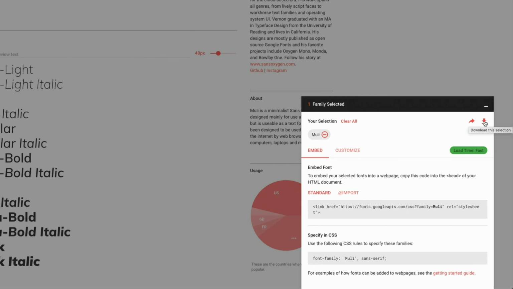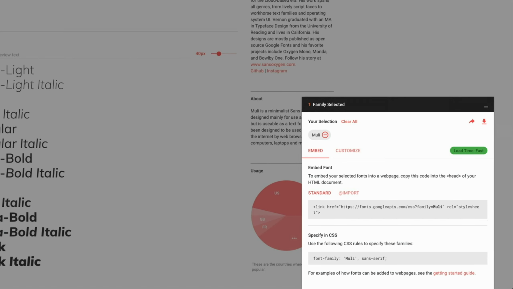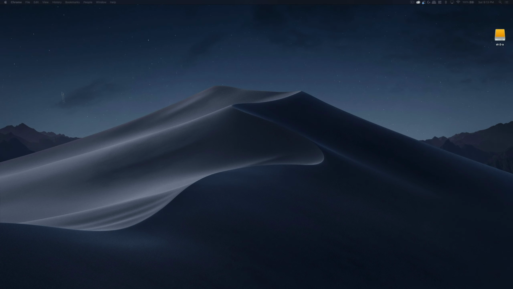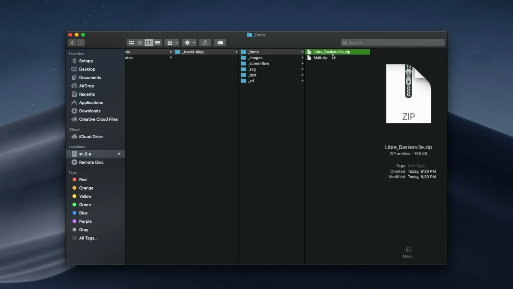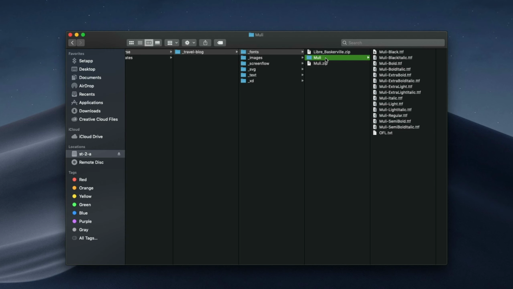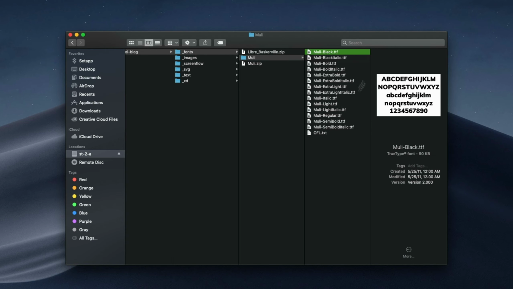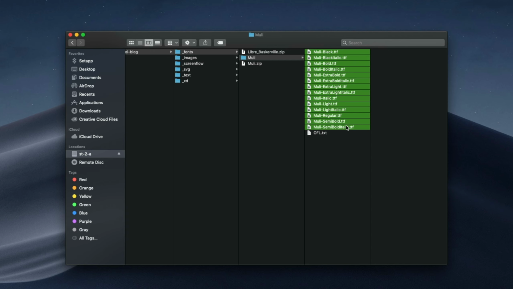so I can use it globally on my computer. But I saved you guys some time and actually just went ahead and included those fonts in the course files. So if you open up the course files under fonts, you'll see the Mulish font and the Libre Baskerville font here in a zip file. And if you don't know how to install font files, it's really easy. All you need to do is double click to unzip the file, select the TTF files, double click on them, and then follow the prompts to install it on your machine. And once you do that, you're ready to go in Adobe XD.